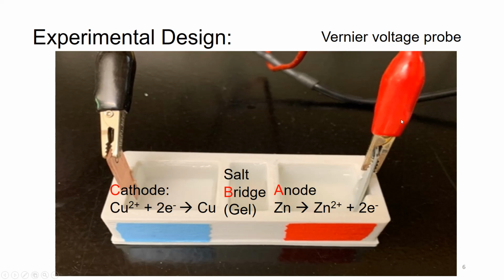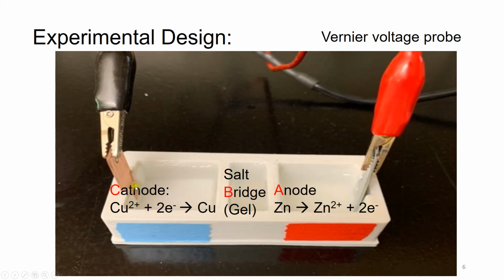this Vernier equipment. And again, at the cathode, reduction happens, the oxidation number decreases. At the anode, oxidation happens, the oxidation number increases. In the middle, we have a salt bridge. The salt bridge can help balance the charges here and here. Again, over here we have a constant concentration of zinc 2 plus. It's going to be 1.0 molar.